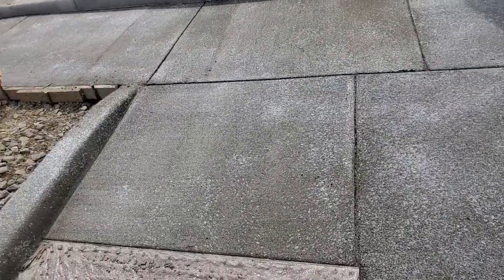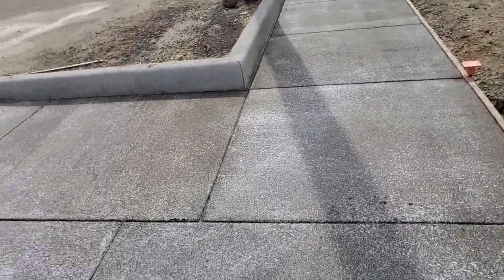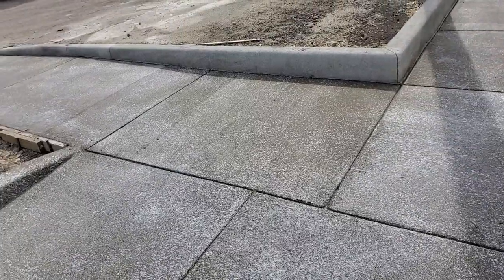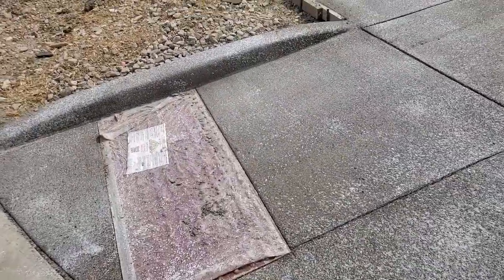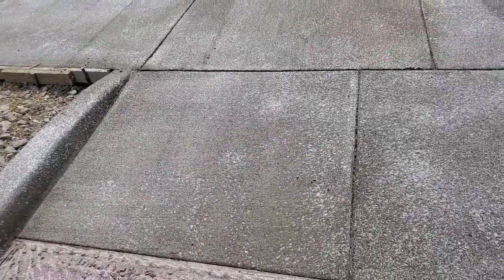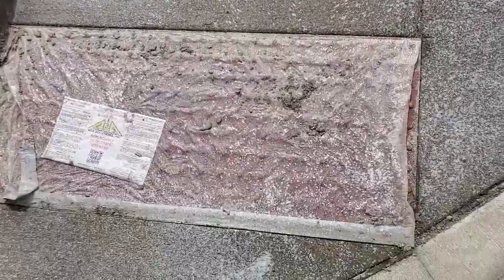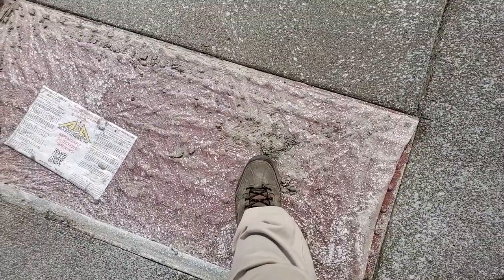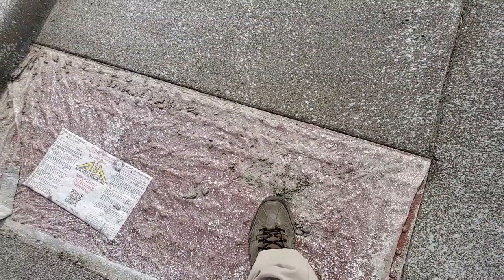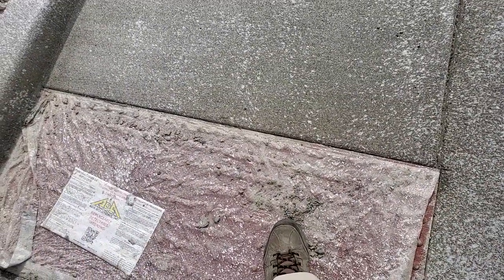When ADA ramps are placed, they must be in compliance with the American Disabilities Association. Now, you have a number of individuals who are handicapped. Now, the ADA ramps are put in place mainly as a ramp for wheelchairs. Now, these detectable warning surfaces, they're put in place for blind people. So if I'm blind, I can feel these domes, touch these domes with my cane or whatever I'm using to get across the street.